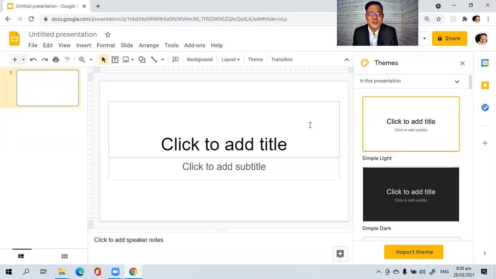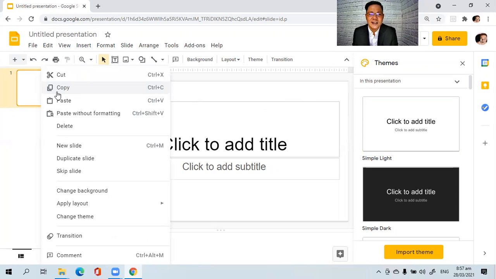But later I will teach you how to convert your Google Slides files into PowerPoint presentations so that you can also save them to your USB, or if there are cases wherein you cannot use an internet connection, you can still download your files. Okay, so this is now the environment. So the same, if you want to add a new slide, just click the first slide, right click, and then you can add new slides.